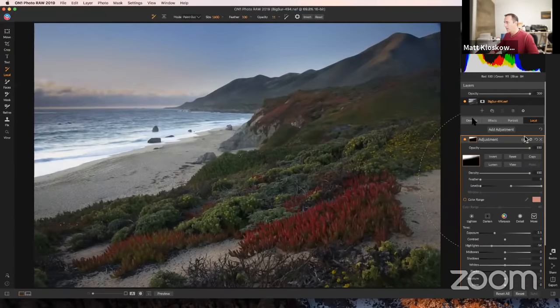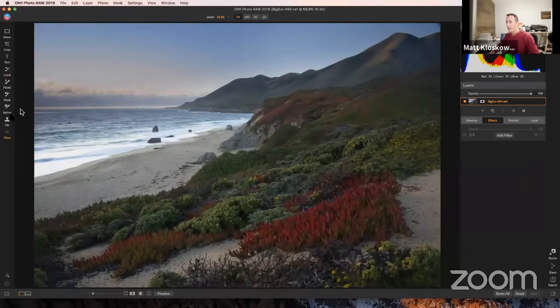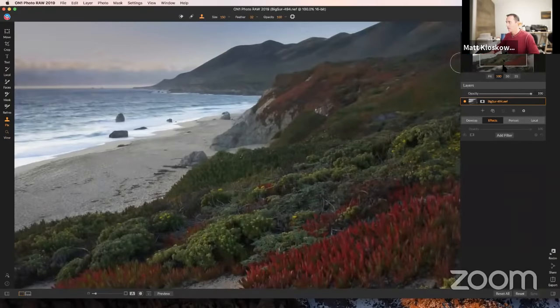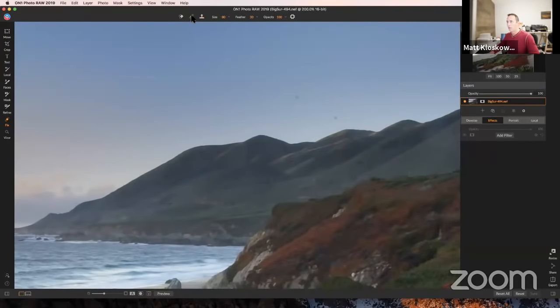All right, let's see here. Thinking workflow perspective, we'll head back over to develop. And by the way, whether I'm in develop or in effects, no matter where I am, I have access to my fix tools. And you have probably noticed the abundance of little spots in the sky up there. So I'd go through here, and the healing brush or the retouch brush is generally what I use for fixing spots. The magic eraser does it, but it just takes a little bit longer. If I go to that little retouch brush, it's just faster.